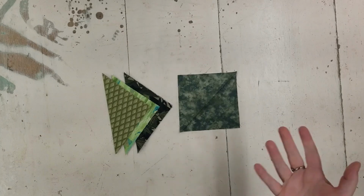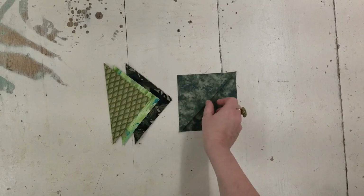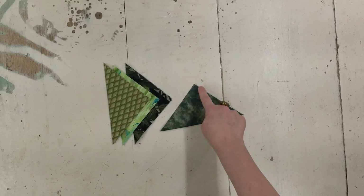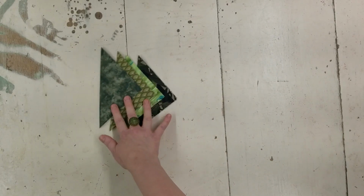Well, I ended up using a lot more of my calm and I didn't have enough left over. So if you do and you prefer to use your calm fabric for this, go for it. But I ended up being scrappy. So 4 corners, mine are 5 inches square, and then you fold them and press them on the corner. So they're all folded in half now.